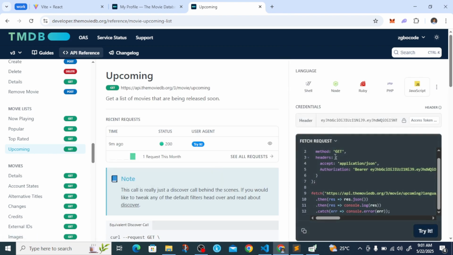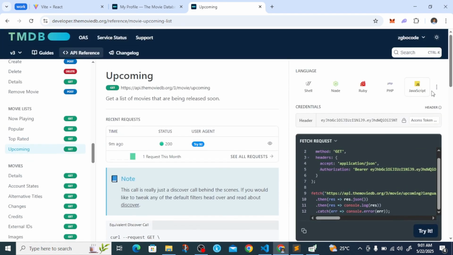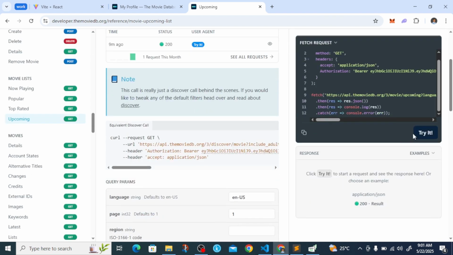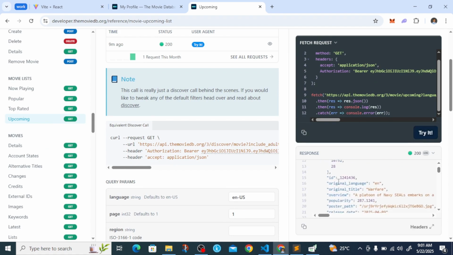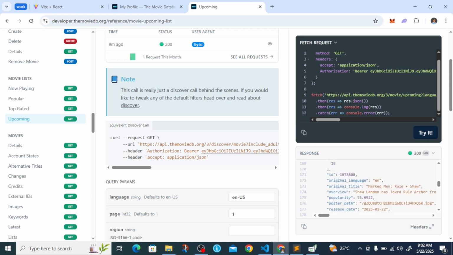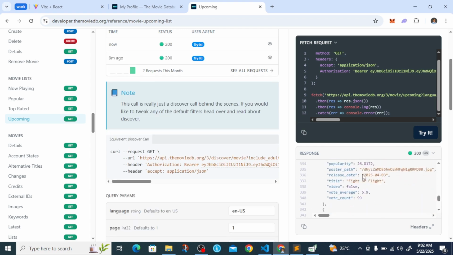Now this is the fetch request we need. Make sure your language is on JavaScript, and then you can click on try it. And as you can see, we have different movies here. I think it's 10, I don't know, but anyhow, we have different movies here.